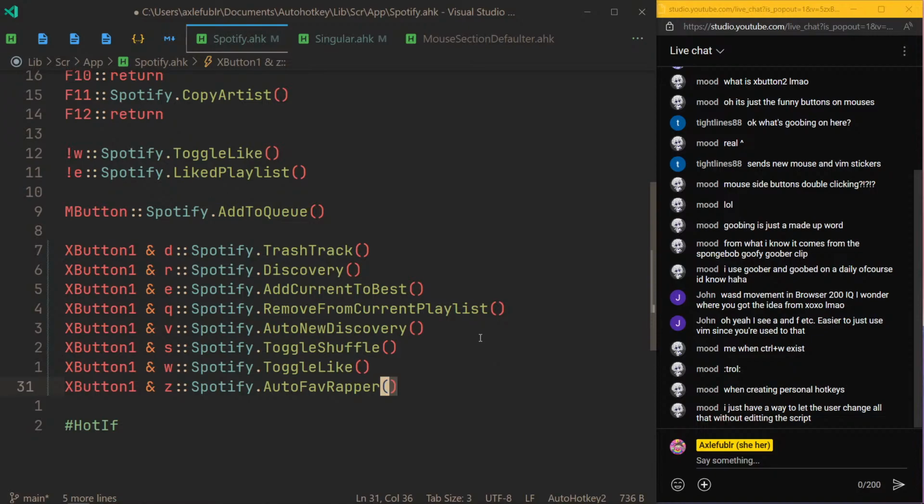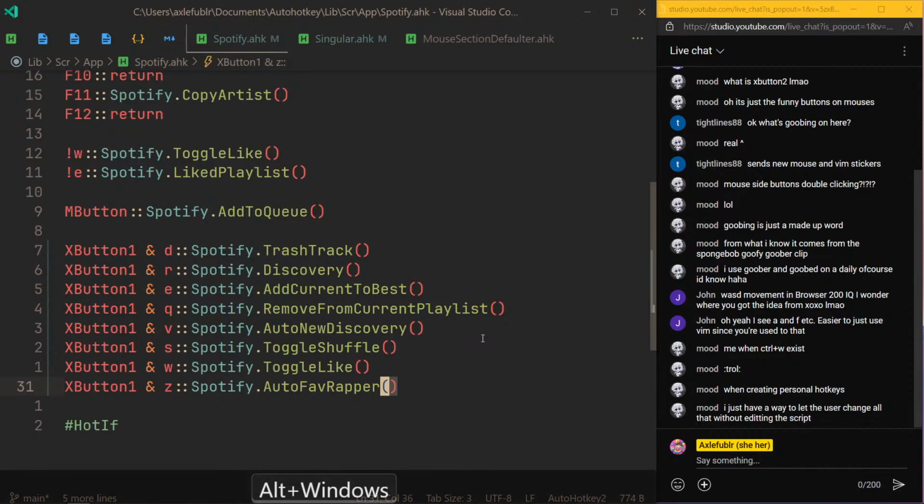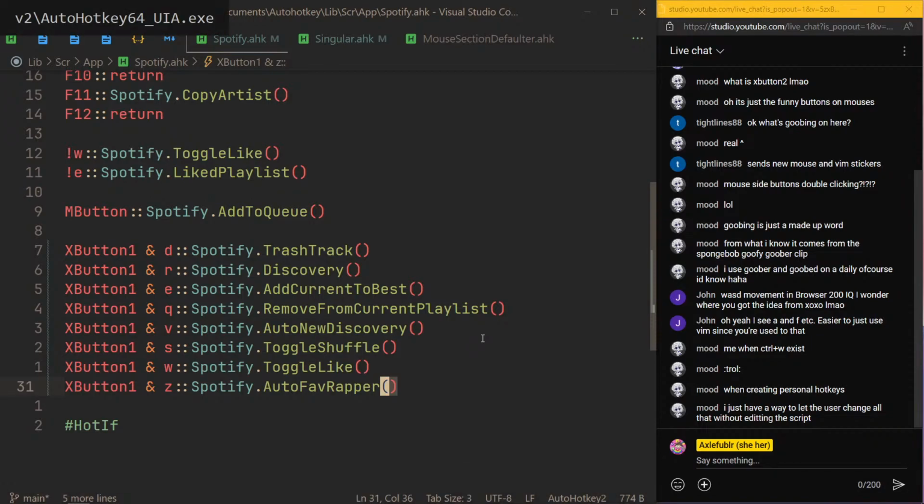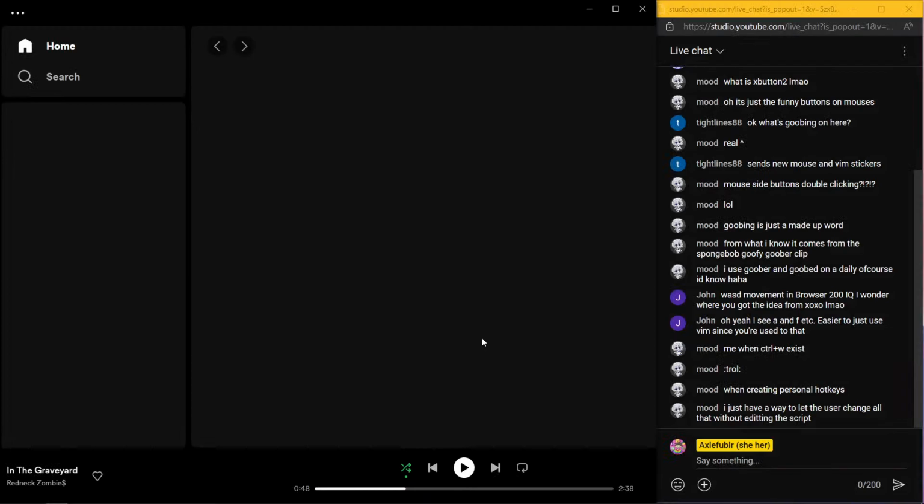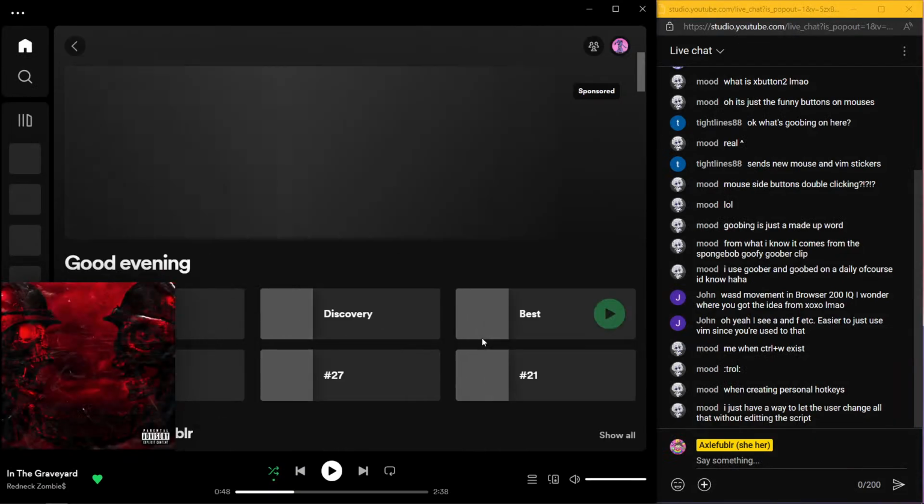Okay, so let's, maximizing the panel is only supported when it is center aligned. That's strange. Okay, let's reload, open Spotify. And granted, some things aren't going to work when I make it not full screen, but let's just try it.